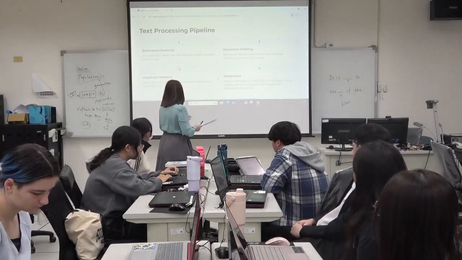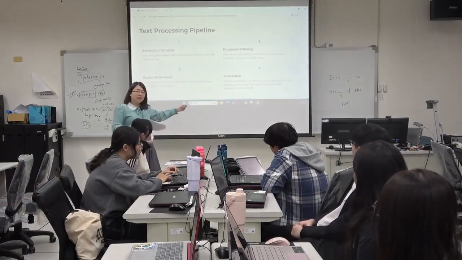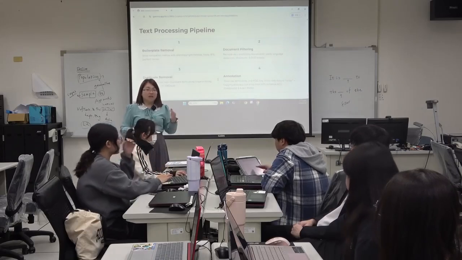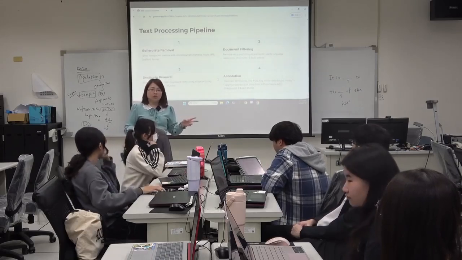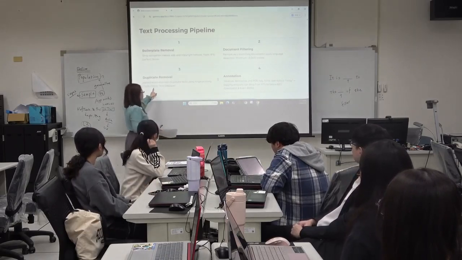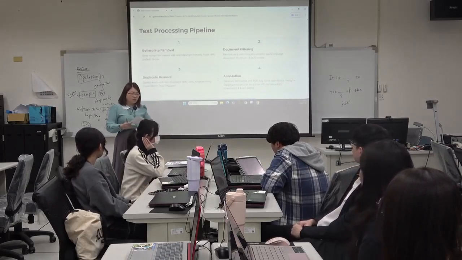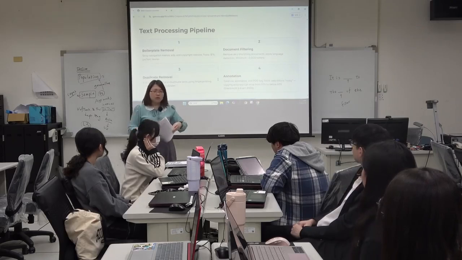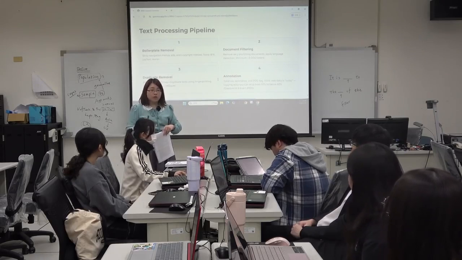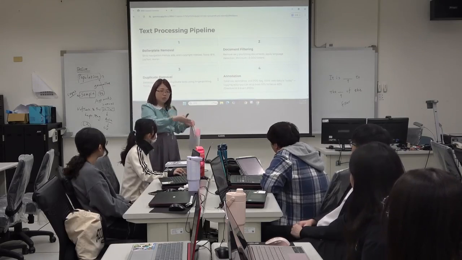Okay, and then the third one is duplicate removal. So see, we collect data, but we don't really know what's going on in there either. Then we need to make sure there's no duplicates. Okay, and then it gives you some tools to use. So maybe, I mean, this book is not too old, so they still provide some useful tools. But I don't know if we have newer tools to use. So maybe you can search for that.